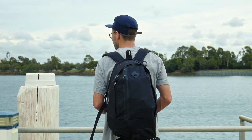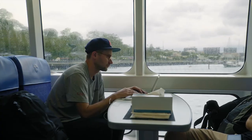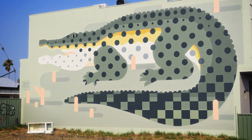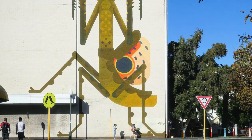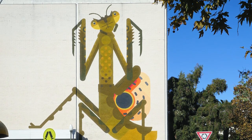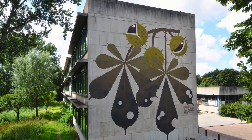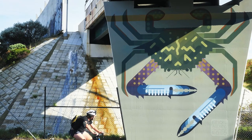I'm Xander, but my artist name is Mok Island. I work and live in North Fremantle, but I'm originally from Amsterdam. My work is a mix between realism and abstraction — I look at a realistic image of an animal or a plant, for example, and try to translate it into my own visual language.